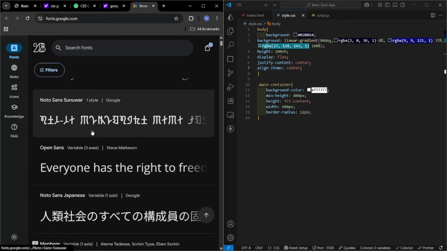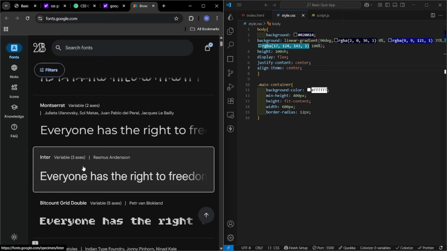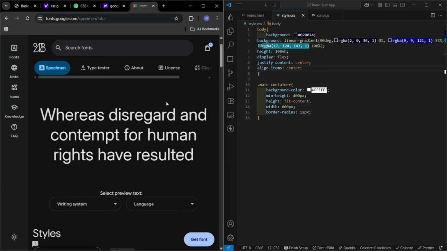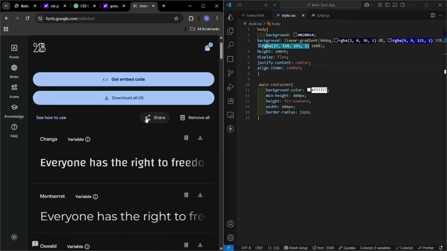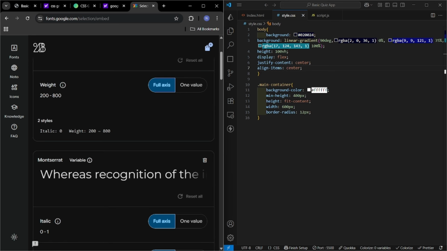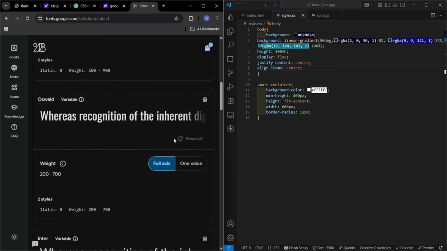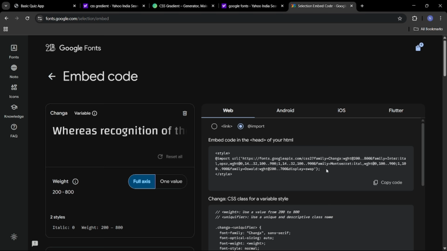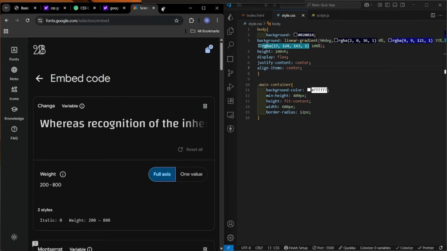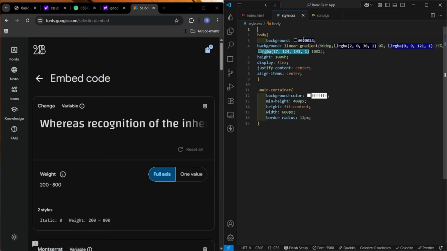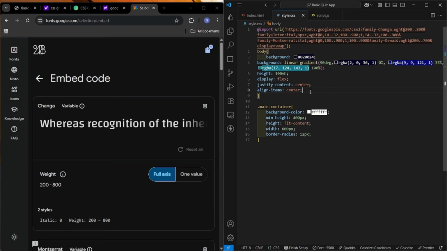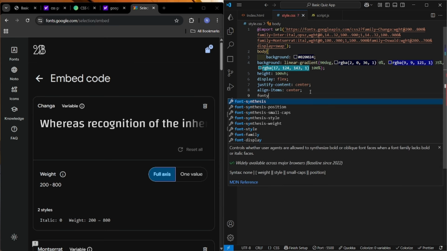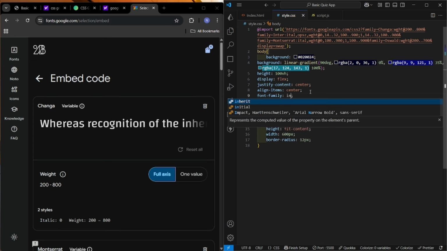So I'm going to select, so here get the fonts, and here if you want to select, where is the option, like here. So there are 2 options, one using link tag and others using import in style sheet. So I will be taking this one and I'll put it here. So it will import the font. Then I'll change the font family here to enter.